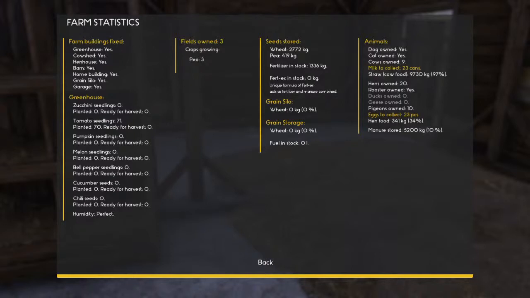I have pretty good food. Manure is going up. It goes up to about 1,000 kilograms a day. Cow food, I was at 97. I did that with only the original field. 23 milk cans. I do own a cat. I'll show you where to buy that in a bit.